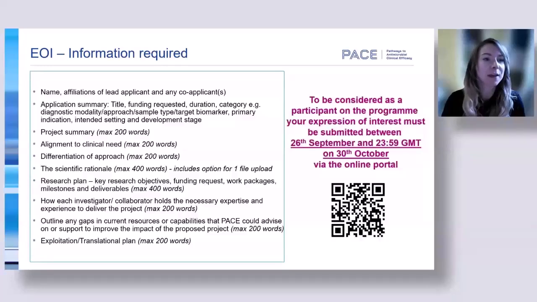So this is an outline of the expression of interest form that you will find online. And I'll be explaining the section briefly now, but you will find more explanation of what should go into each of the sections in the online form as well. As a reminder, that needs to be submitted by the 30th of October, and you can access it directly here via the QR code.